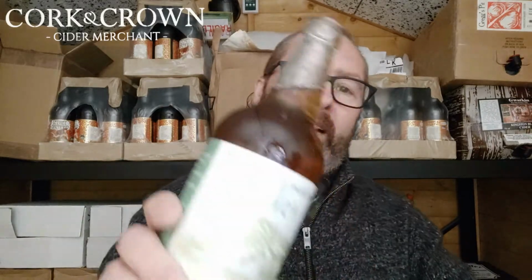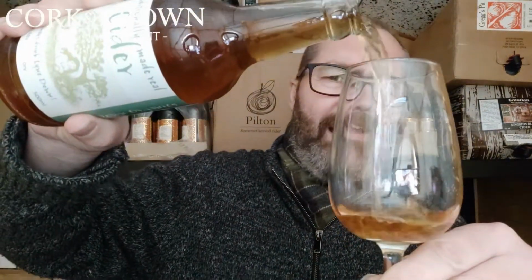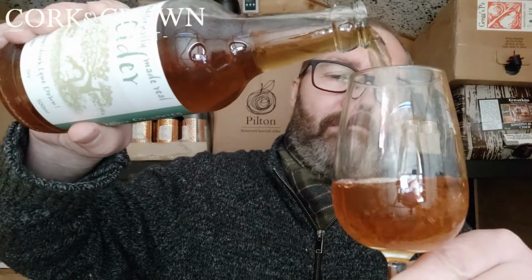You're welcome. Right. Yep, that's still. No noise there. Let's pour it out. Nice colour. So it's made from cider apples with tannins. Oh, another nice clean glass. There's some clean glasses at the moment. And that is a nice colour. That is a very subtle haze to it, so it isn't filtered.